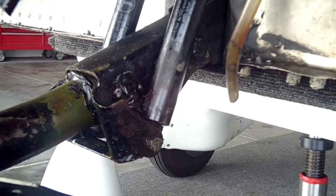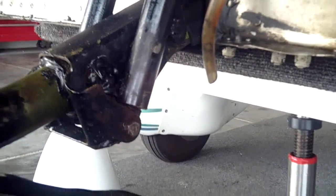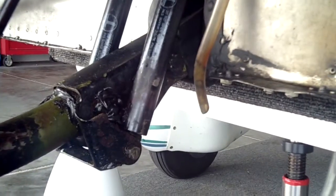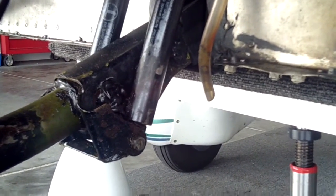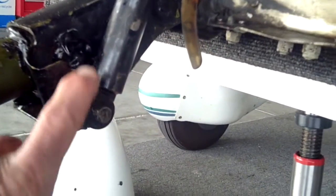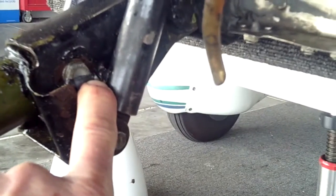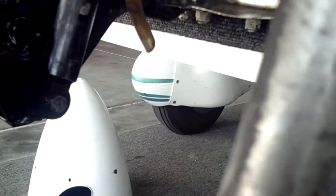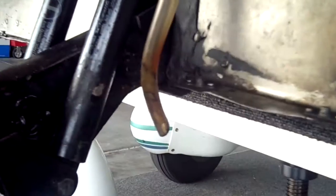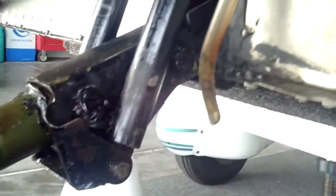Let's take a look at where our nose strut goes into the torque tube assembly. There are shock absorbers on either side. If you've got a 1977 or later Cheetah or Tiger, you've got shock absorbers. We're going to take out the bolts that are hidden underneath this RTV — as you can see I've exposed the head — pull the bolts out, pull out the torque tube. Then we'll remove these two bolts from the shock absorbers so we can pick this U-channel up and inspect underneath it to see if there's any corrosion on the torque tube.